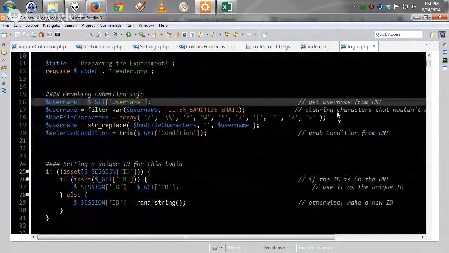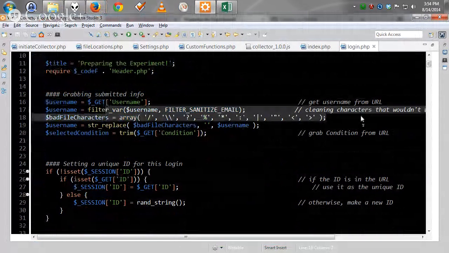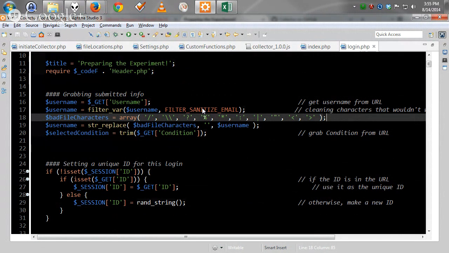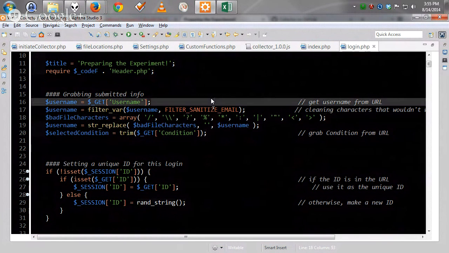So we grab it, and then Tyson's cleaning out characters that wouldn't be able to be written to a file name. Sometimes if they write their username as the @ sign three times in a row or anything like that, you can't write a file name on most computers with those characters in them. So he's filtering out those characters so we can write their username as a file name.